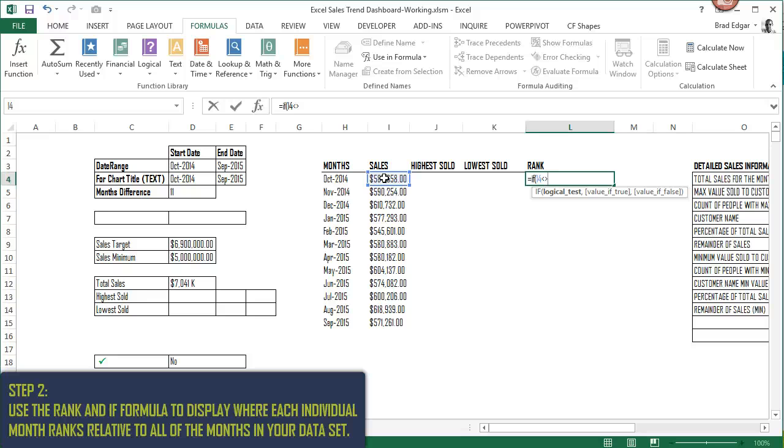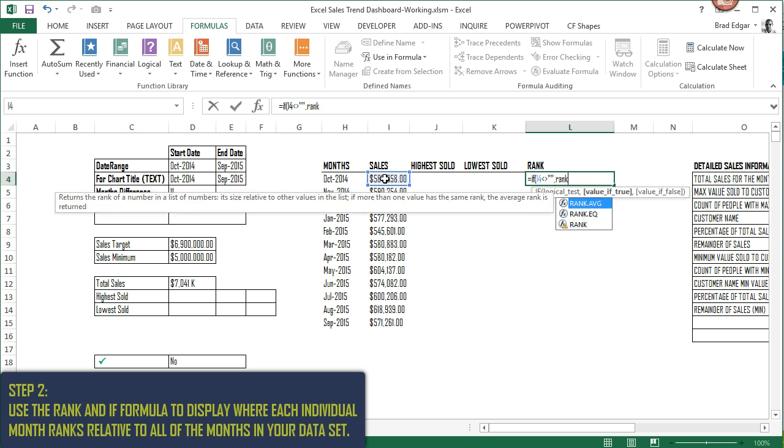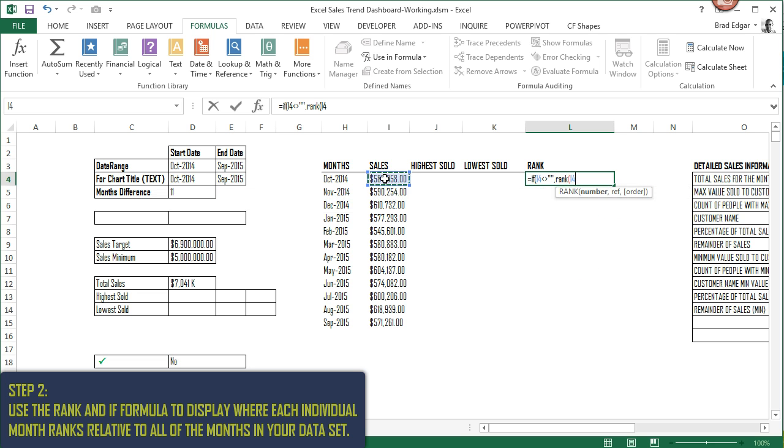So I'm using the if formula here to make my rank column dynamic as well. So essentially if column I is blank for the specific record that we're looking at, column L for that row is going to be displayed as a blank record. So I'm using anything that is not equal to blank, as you can see, using the if formula. If that value is true, what we're going to do is use the rank formula and rank that amongst the total list of sales, which is our dynamic name range that I use. So we use I4, and our reference list is going to be the list of sales.